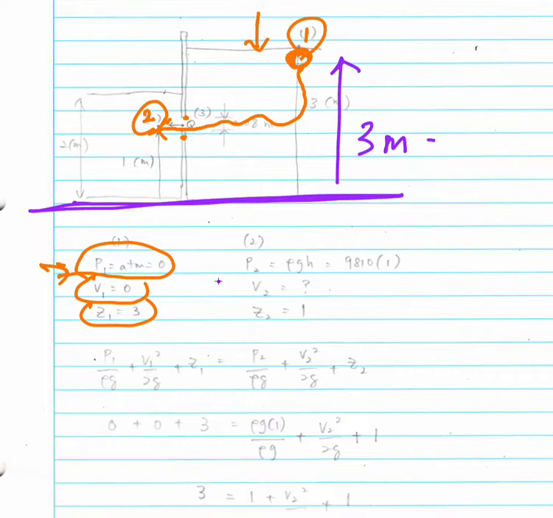For point number 2, the pressure at point 2 is not equal to 0 because point 2 is not on the free surface. It is 1 meter below the free surface. So we need to calculate the pressure by using the idea of rho gh, because it is not a free jet. This is actually the oil moving or transferred from one tank to another tank. Because the water is inside a container, we still need to calculate the pressure by using rho gh.